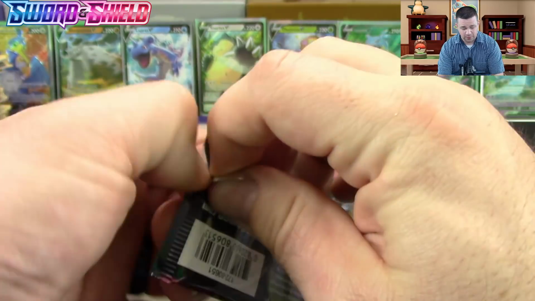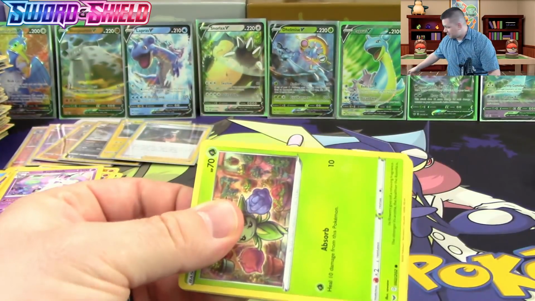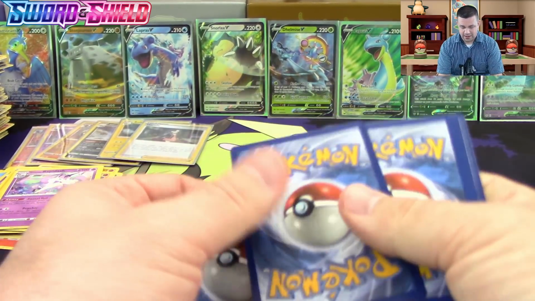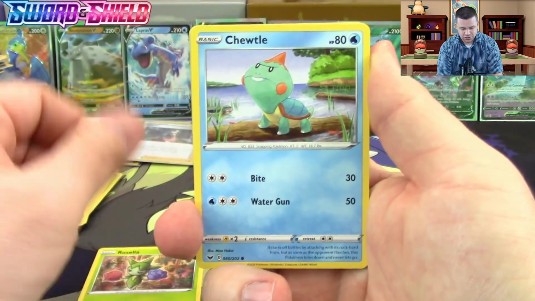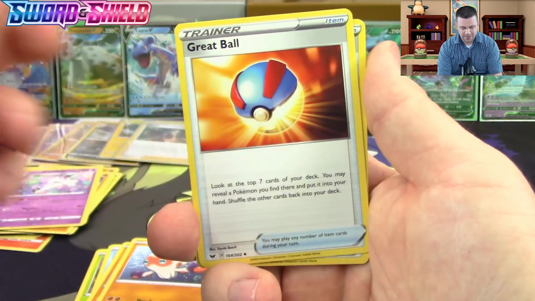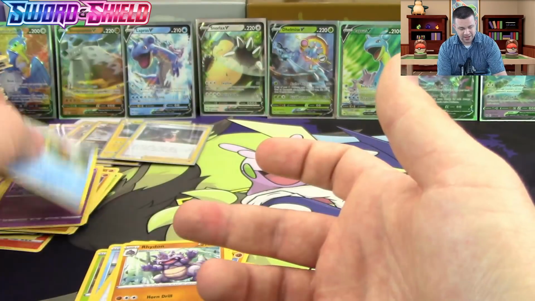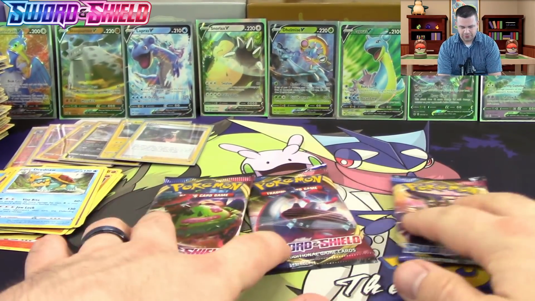Technically, I think the only thing we're missing is a secret rare, if there is one in this box. Because I'm not sure if every box has a secret rare or not. I've seen some with 2. But I don't know if every box has one. Roselia, Choodle, Blipbug, Rhyhorn, Clobbopus, Great Ball, Potion, Rhydon, Grookey Reverse, and a Dreadnought. Regular rare. Alright. 3 packs left.